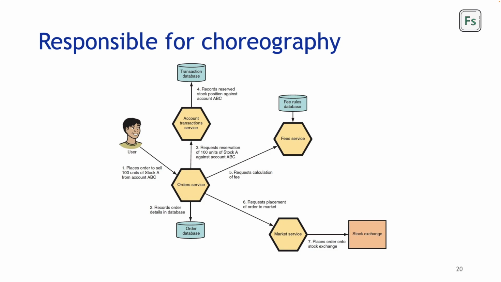So choreography is something I want to point out, that these services are now responsible for the way they want to handle the request. That's something called choreography. Let's say a user places an order, and this order service has to make sure that, if this is about a transaction, then it will come here, and if it's about notifications, it will go here. If it's about this, it will go here. So this is more of an event-driven approach. If this event comes, go this way. If this event, go that way. That's choreography. This is something we need to do at the service level for each service.